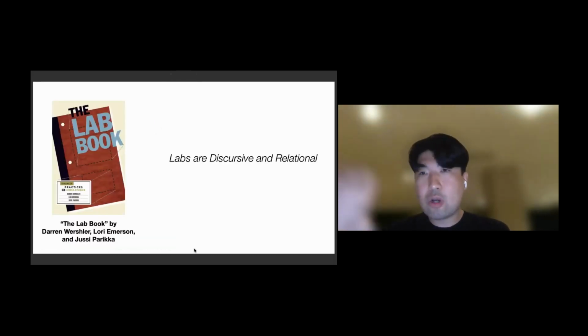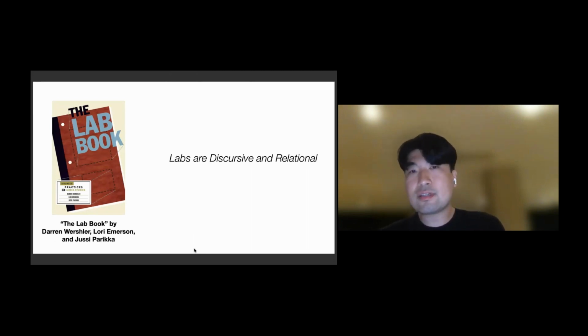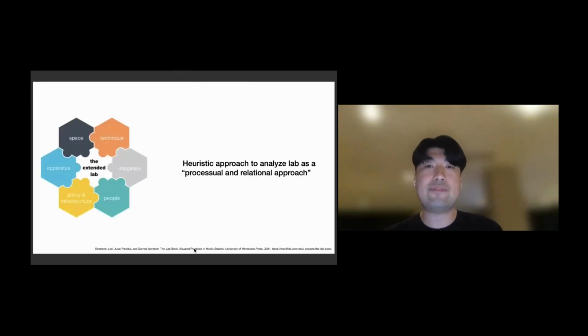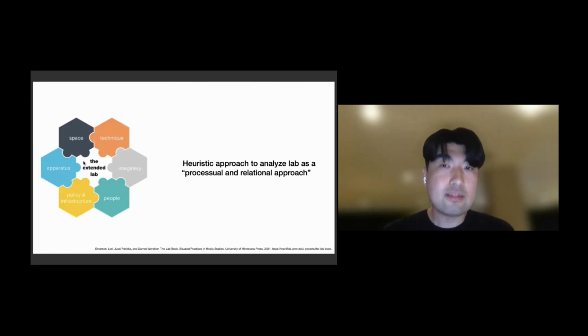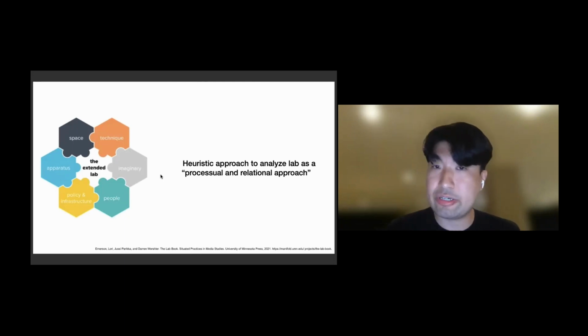This overabundance of labs has been addressed by a recent publication by Darren Wershler, Lori Emerson, and Jussi Parikka, and how they start this discussion also takes this into account. In their book, they say labs are discursive and relational. To understand the lab, they suggest that a survey or distinction isn't really meaningful. Rather, they suggest a heuristic approach to analyze the lab as processual and relational. They name it the extended lab model, which views the lab as a heuristic of space, technique, imaginary, people, policy and infrastructure, and apparatus.